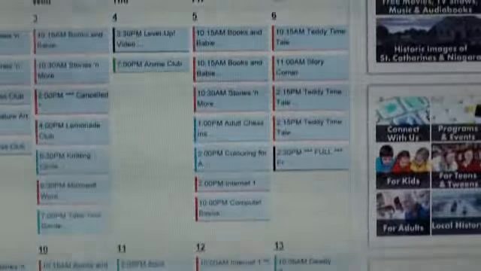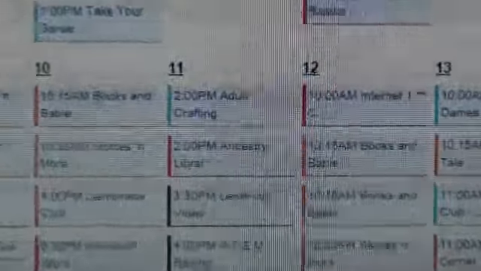a computer class, and actually I see the one that I just went to on the map there. I think I zoomed in too far. Oh, there goes. Ancestry Library Edition. That is the class that I just recently took.